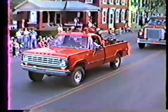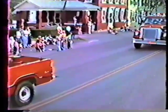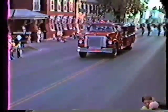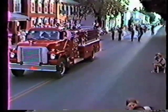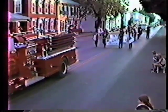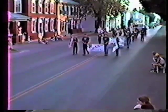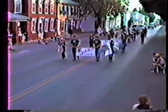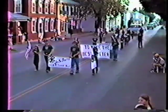It's a Dodge four-wheel drive. They have a small tank on there, booster hose, and portable pump, and they can get up into the brush and the ridges and the mountains, where it's sometimes hard to get with your larger pieces of equipment. Behind that is their International pumper from the McClure area, and McClure has just launched a quick response team up there, which is doing a fantastic job going out and rendering service and first aid to accidents in the area. McClure doesn't have an ambulance, but they organized this quick response team, and they're doing a fantastic job, and the interest is great.